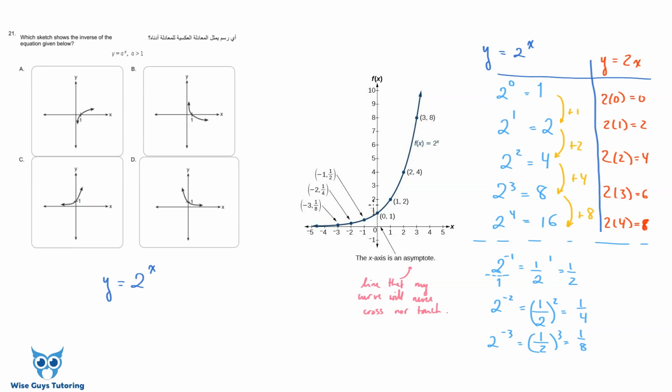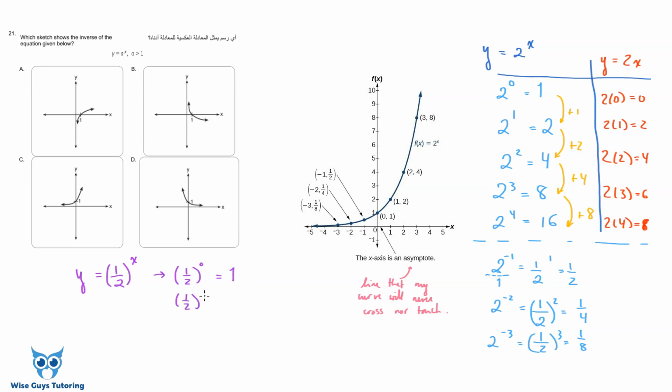That means my curve will go infinitely close to x as it goes towards the left, but it will never really touch it. Okay, so that's the exponential function here. It should be noted though, they mentioned that a is bigger than 1. Why did they say that? It's because if a was smaller than 1, if a was a fraction, let's say this was like 1/2 to the power of x, right? What would happen? So when x is 0, remember anything to the 0 is equal to 1.